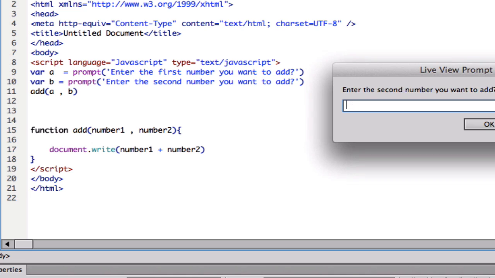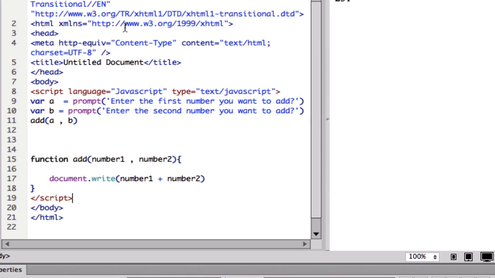Let's see if I put 23 and I added 1. Basically the first string, this one a, is 23. It's not adding the numbers because prompt makes them strings. So basically you're just adding the sentences together. Hopefully that made sense. And in our next tutorial, like I said, we're gonna be doing strings.